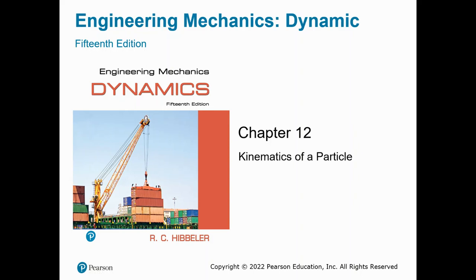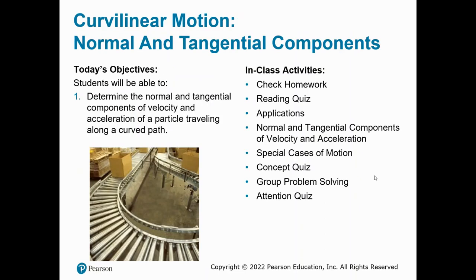Hello everyone. In this video, we're going to cover chapter 12, section 12.7, where we're going to look at motions of a particle that's not on a straight line. Normally, in curvilinear motion, when the particle is not moving on a straight line, we're going to break our motion into two components in 2D. So in the past, right? 2D motions, a lot of times, say projectile motion, for example, we are breaking it into the x-axis, y-axis, right?